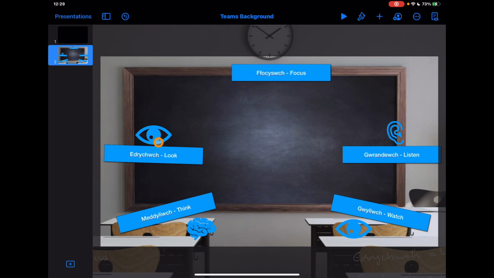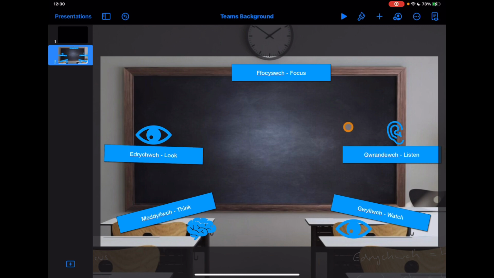Now, what I'm trying to bring out here is the fact that all of this becomes a teaching aid for your virtual classroom, and it's really, really important. It could be just this. It's how to bring in some Welsh language terms that you might want to bring into your session. It could be more detailed. It could be questions. It could be all sorts of things. But it's there all the time for the students to see it, similarly to how you would use your actual classroom in terms of pointing them to support things, references. It's always visible. It's always there for the students to be able to use.